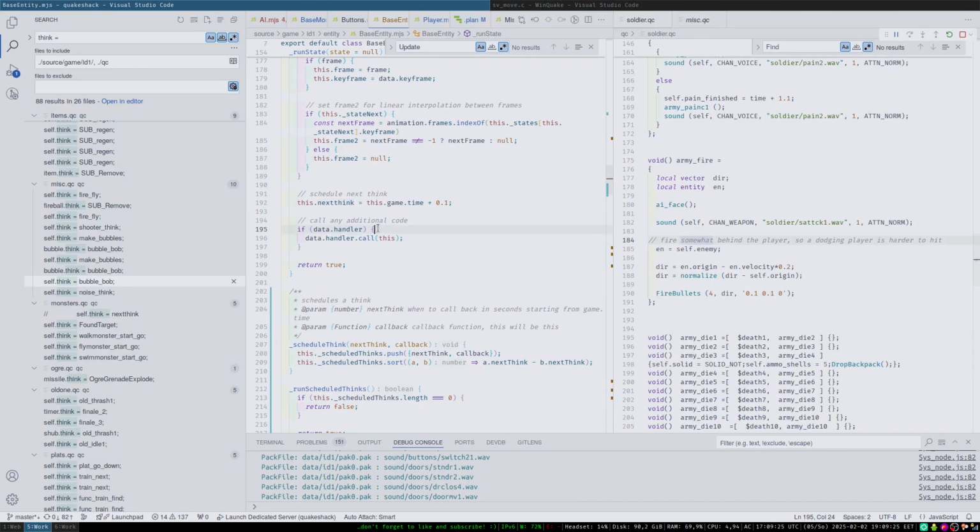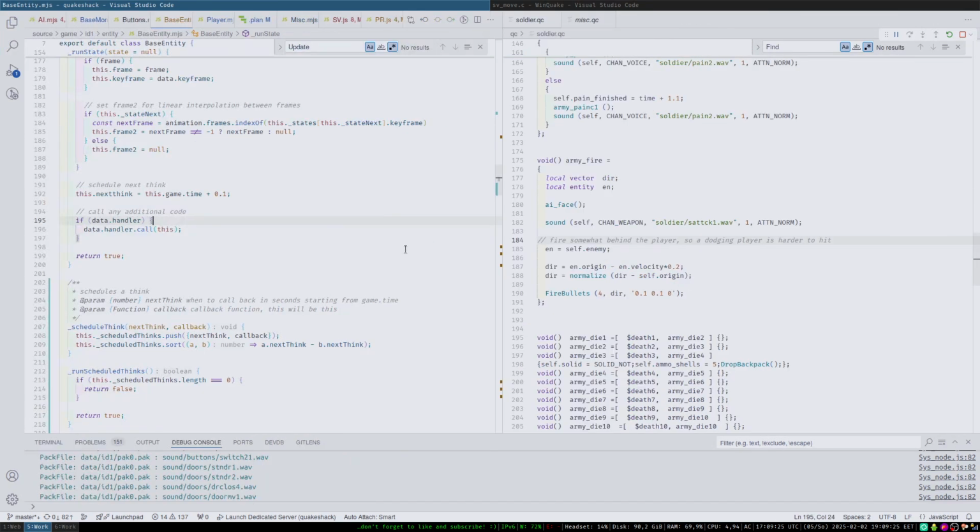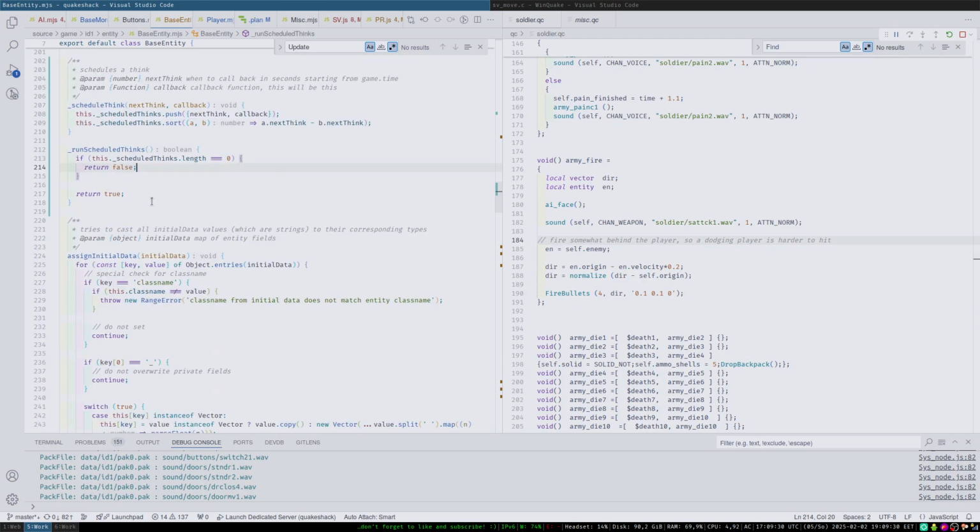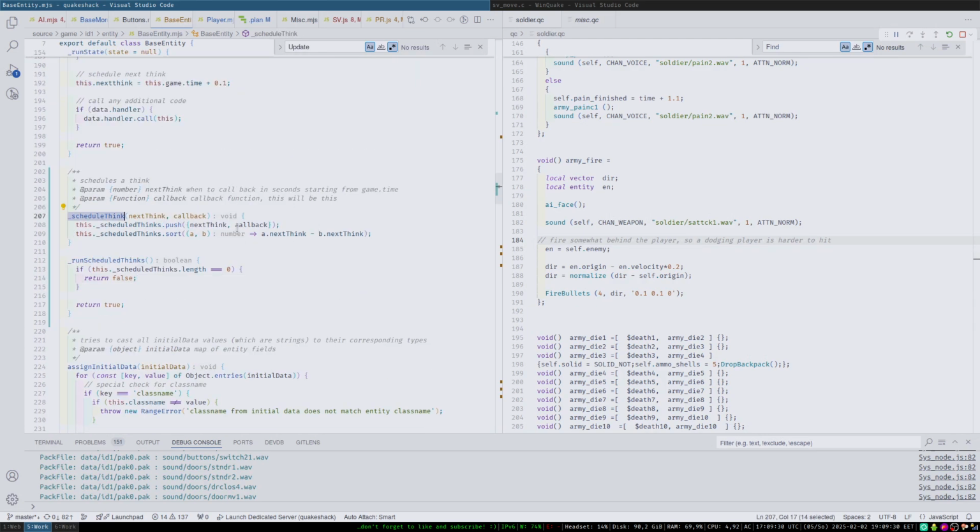So my idea is to actually have it more convenient to have a scheduled think function where you can basically tell it, okay, this is my desired next think timestamp. Next think is always going to be a time in the future from the start of the game, the start of the map in seconds.